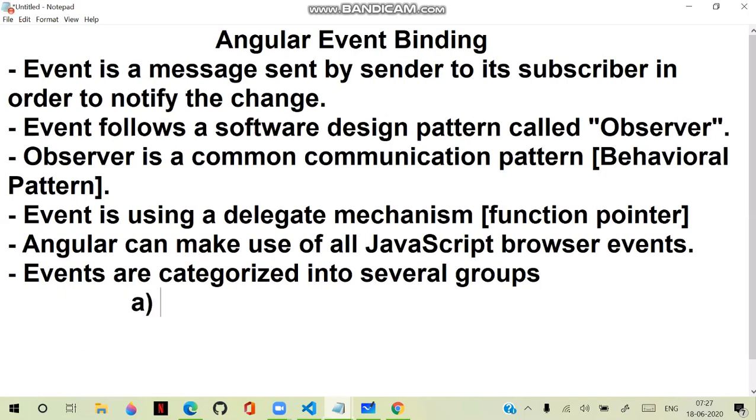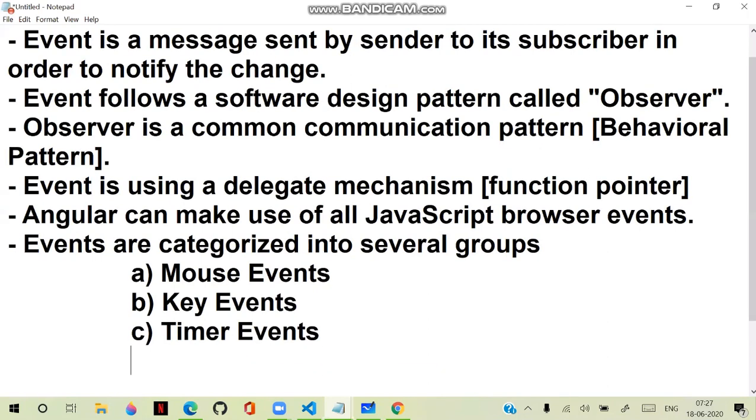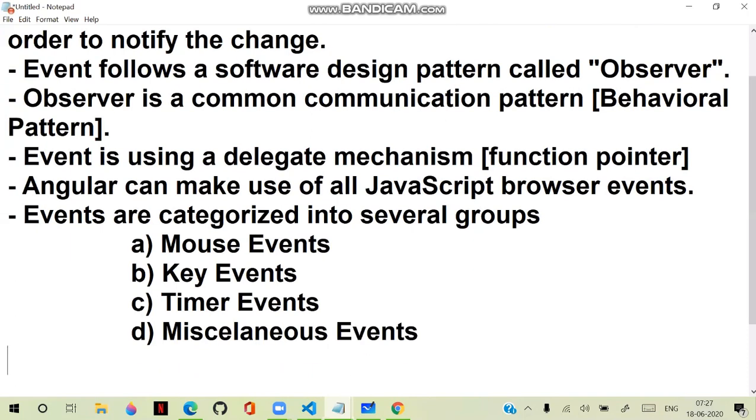Actually, we have mouse events, we have key events, we have timer events, and we have miscellaneous events.